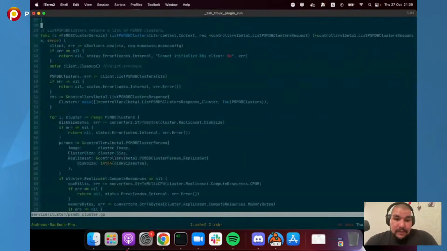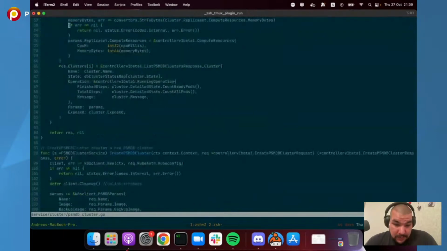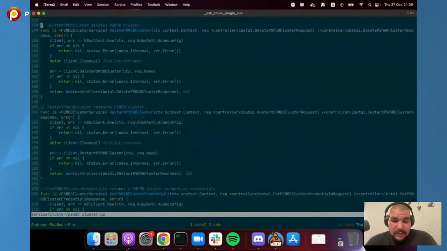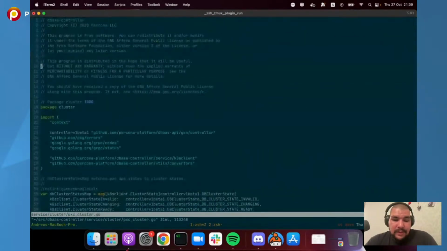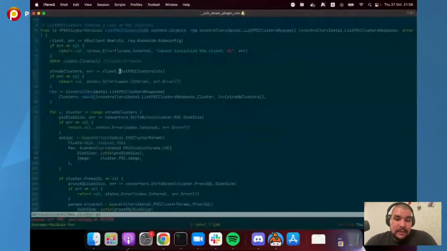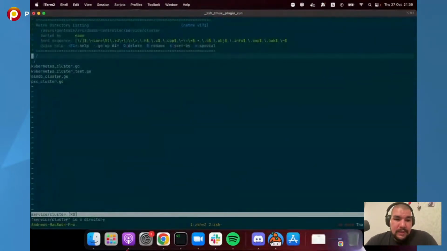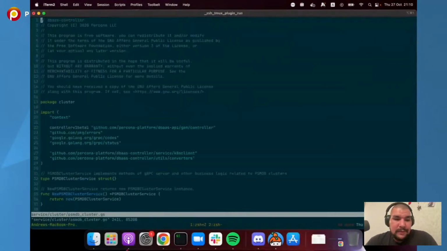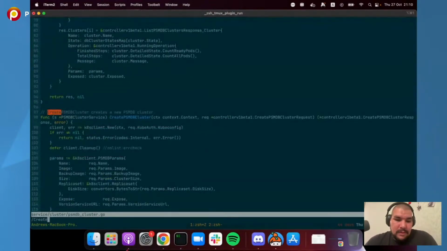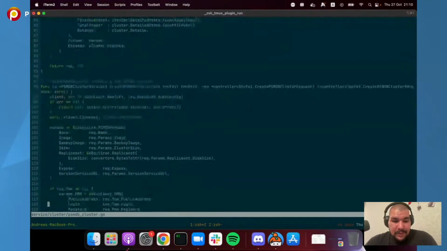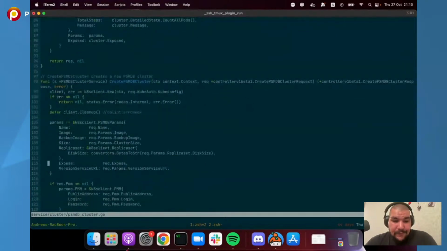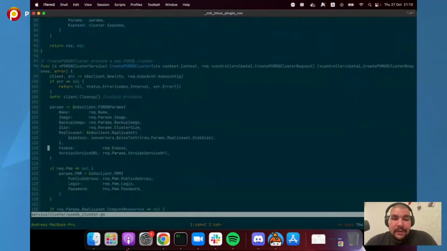Also, we have endpoints to list, create, update, delete, get credentials and restart PSMDB clusters, and the same thing for Pixie cluster. Let's take a look at the code here. For PSMDB cluster, we have params here, and we just convert them from requests.